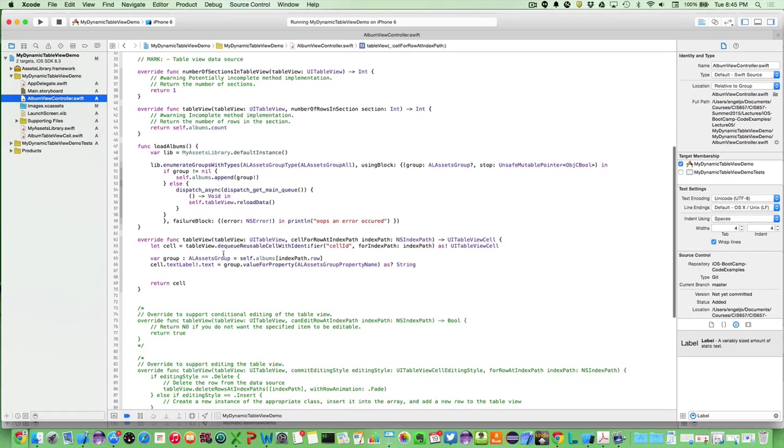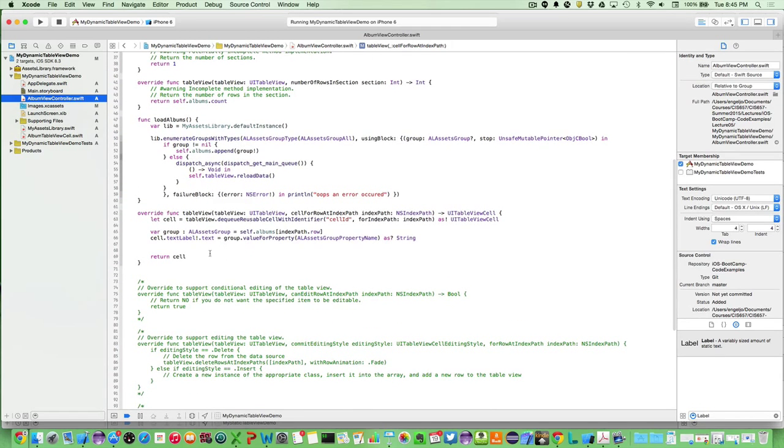And then we can go back here to our album controller, and down here we're going to replace this. I'm going to do this a little bit different, so let's just comment this off.